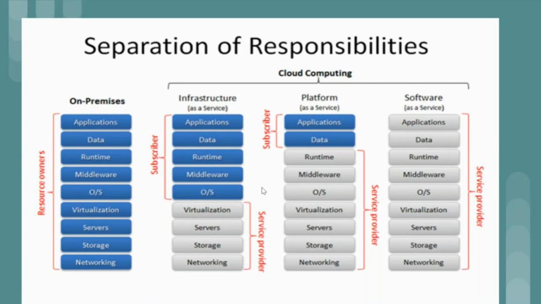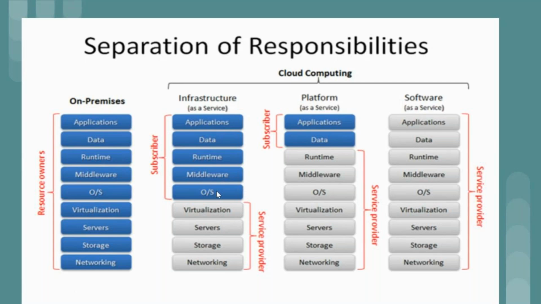But to build your application, you need software. You build your own software. I mean, you come up with your own OS, operating systems. You build your own middleware to interact with an external system. You handle your own runtime issues. You get your own data. You build your own application. What I'll do, I'll give you a space. That's it. This is what infrastructure as a service will say. Any best examples, Ram? Yes, Amazon Web Services. That is why AWS is a little costlier when you compare with any other.